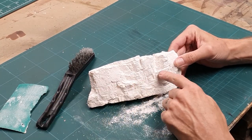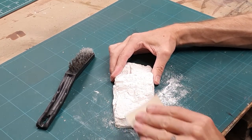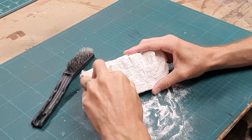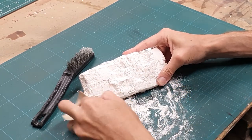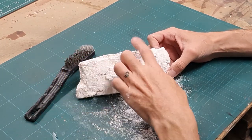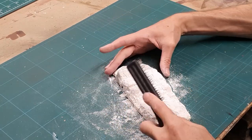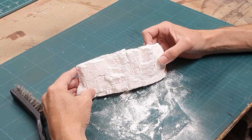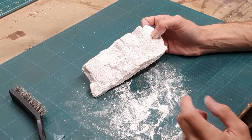With that done you can start to see the striations going in, but it still looks angular. So next job — a little bit of sandpaper — I'm just going to gently drag this across all the top surfaces. You've basically just got to get these ridges off. Sandstone is very smooth in general, so look for any sharp ridges. That's smoothed down — you can already see how much less angular it is. There's one final thing I want to do: introduce a load of smaller striations using a wire brush, just dragging it across the surface. With that all done, it's looking rather nice. Now I just need to clean all the dust off.